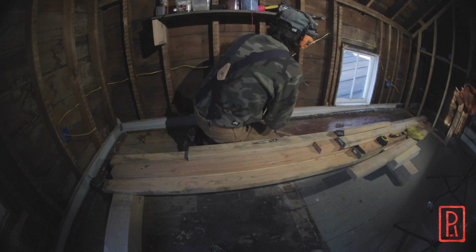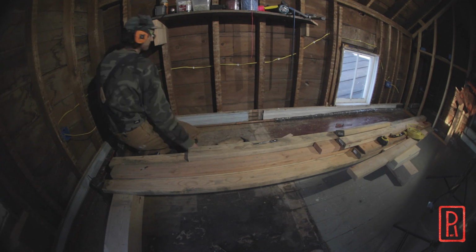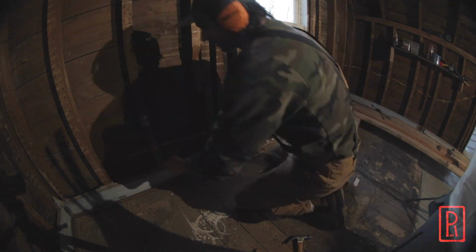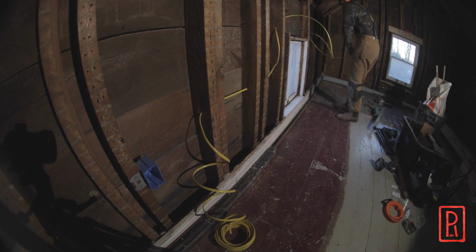One important thing to note about installing wires prior to closed cell insulation is that you want to nail your wire to your sheathing as tightly as possible. You do not want the wire to have the ability to move around while they're spraying.